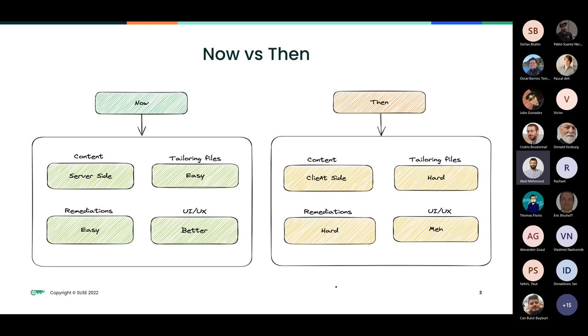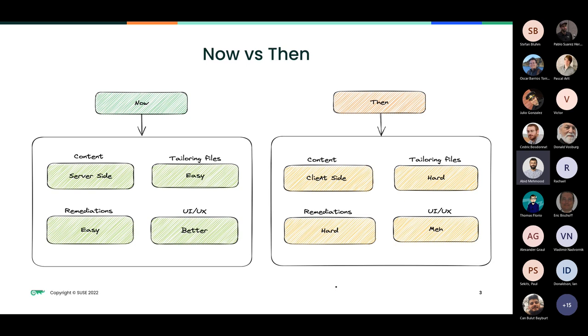The second thing that we have changed is that we now made it easier to use the tailoring file. With SCAP, vendors only provide the baselines, and users mostly use the tailoring files to adapt those baselines. They either add or remove rules, and take care of only the part that is really meaningful to them. One thing that we further changed is that we made it easier to apply the remediation right from Uyuni. Of course, it was also possible in the past, but there were quite a few steps to do that using remote commands. Now it's more inline and a bit seamless, I would say. And doing all this, of course, it also improved the user experience and, I believe, the UI as well.